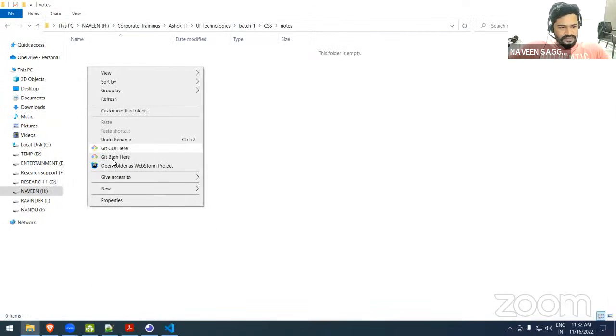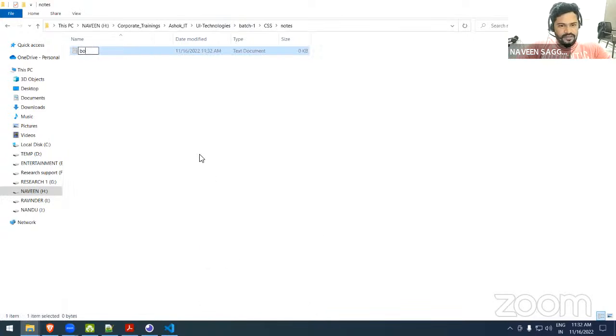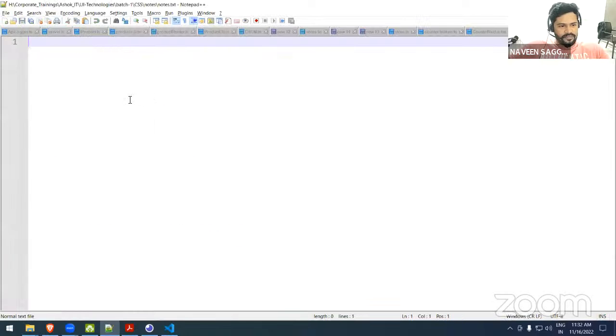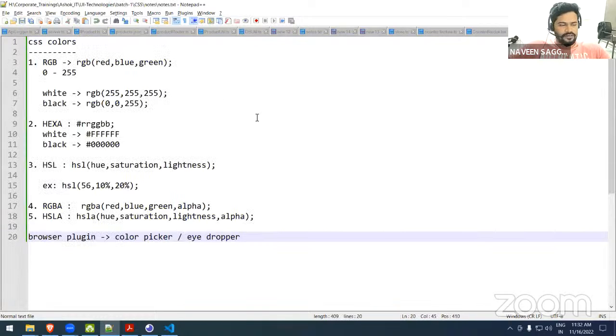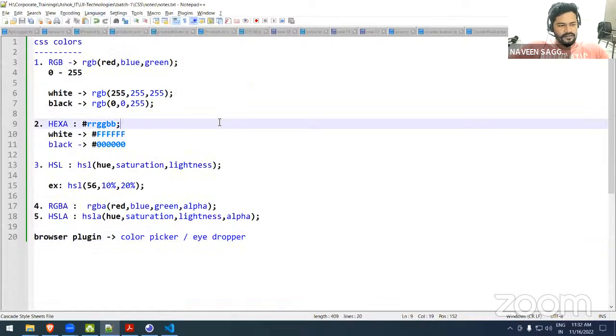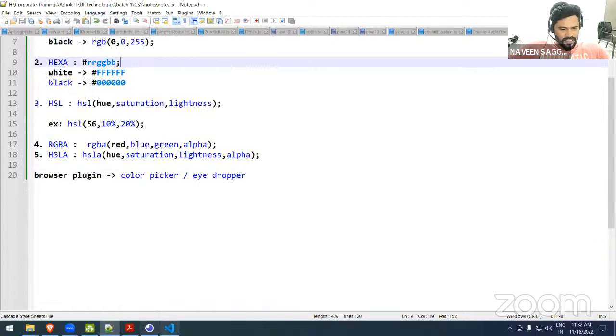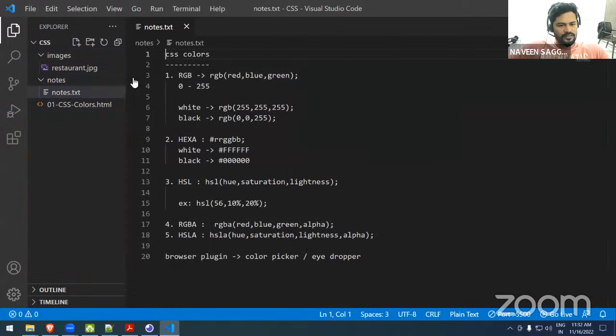Maybe I also give sometimes new text notes. Let's open this in Notepad++. I'll just keep adding here, so it will add up in your notes.